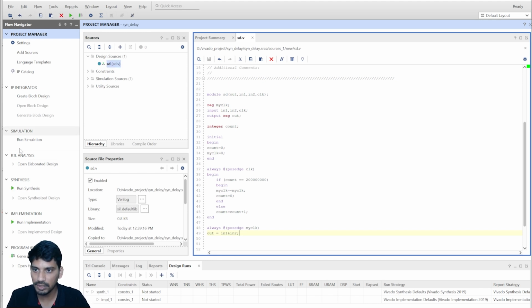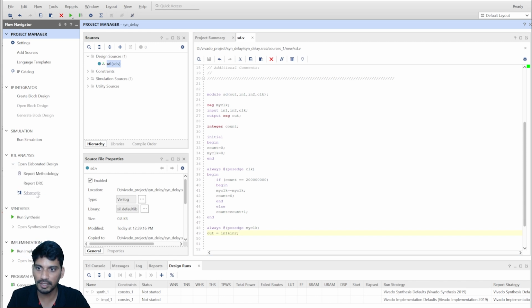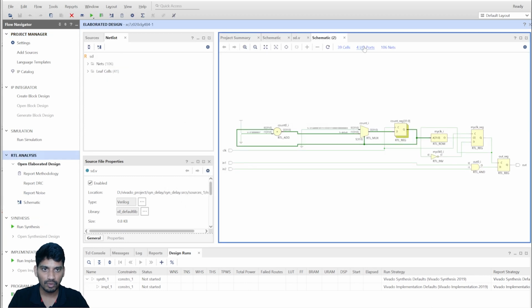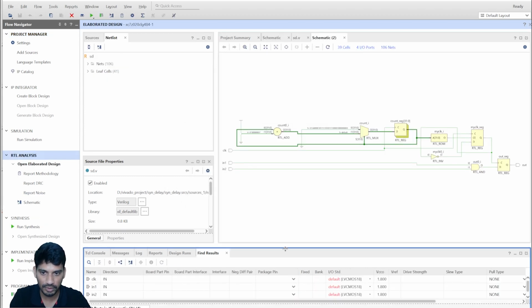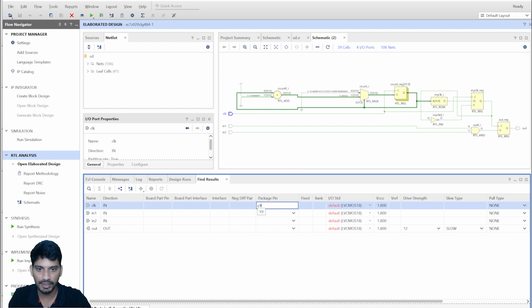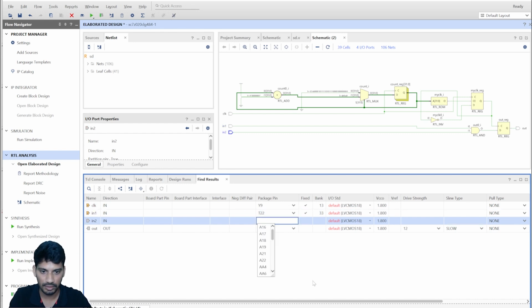Let's create the XDC file. For the XDC file, you have to create a schematic, and from the schematic we can create the XDC file. So these are the 4 IO ports. Clock, I need to assign to the Y9 pin, and input 1 I am assigning to T22.